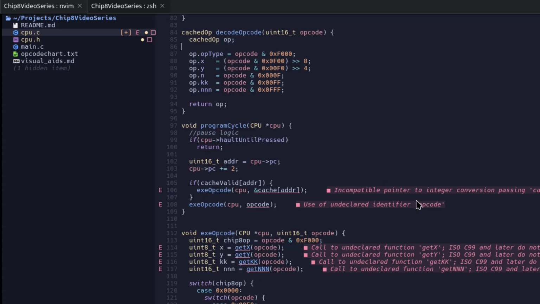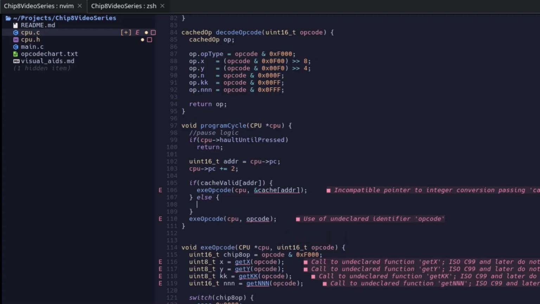And we are going to see an error here because if you look down here at the execute opcode, it's expecting a 16-bit opcode and it's not expecting this value from our actual array yet. We'll change this here in a moment, but you can go ahead and ignore this error for now. So if the array returns false, then we know that we need to take our opcode, decode it, and then put it into the array.